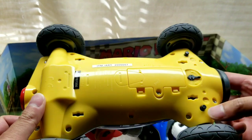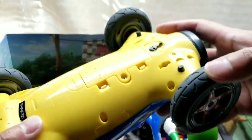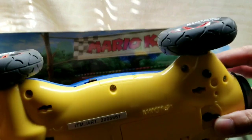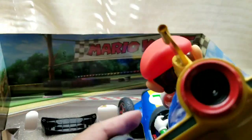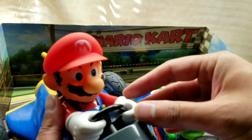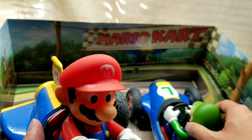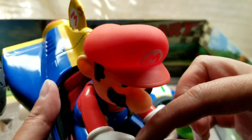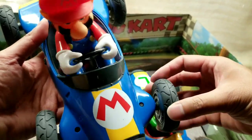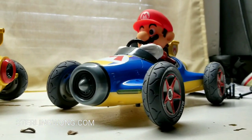There's a calibration trim for the steering that needs to be adjusted. On the bottom you can see little shocks - the front two tires have shocks but the rear ones don't. In the back there's a red painted rocket exhaust or thruster. Mario's hand comes off the steering wheel which is a neat detail. As the tires turn, so does the steering wheel and the whole body shifts accordingly.